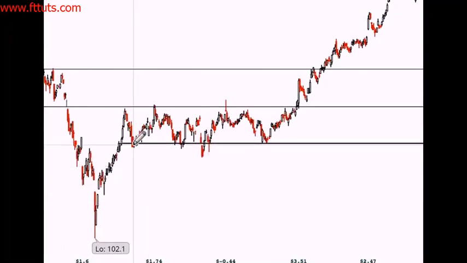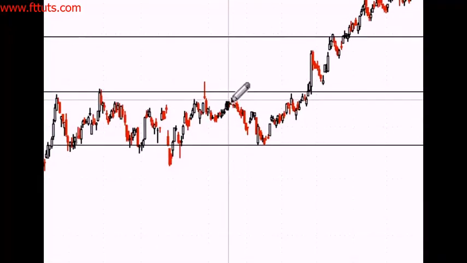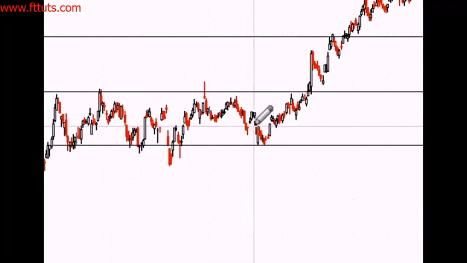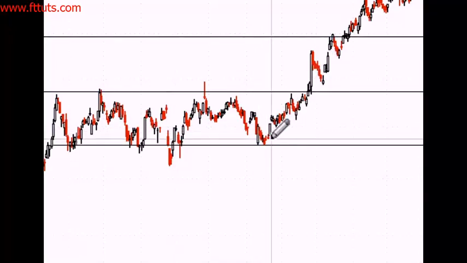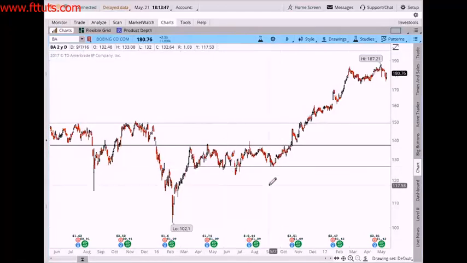There we go. Support, support, support. So again, if it's going down, you say, I'm going to short the stock. Would you want to short it here? No. Because you short it, it's going down and boom, goes up and you're losing money, right? So before you short, ensure there's no support level just below your entry that you're going to short, all right? So these are really clear.